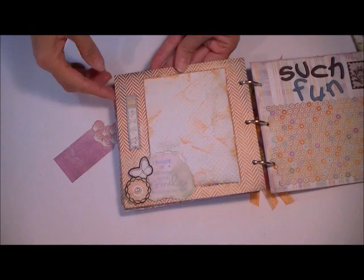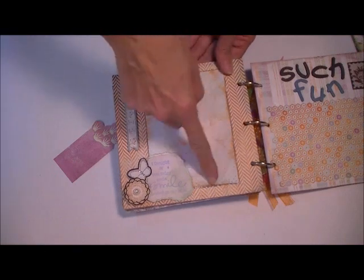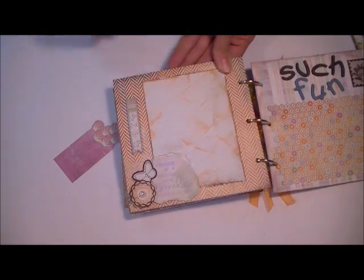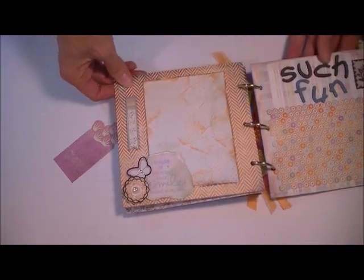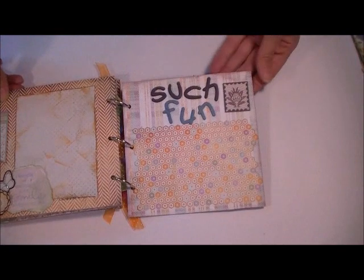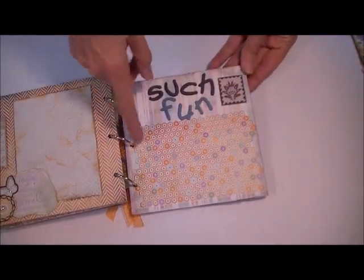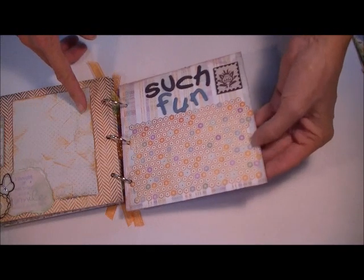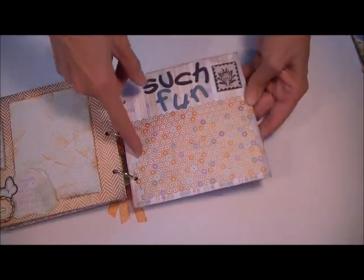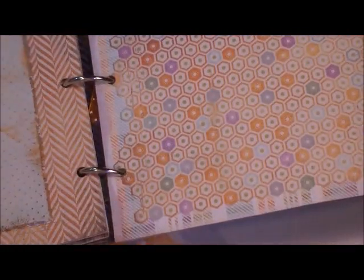Here's another little tag that comes in on the sticker sheet. I just matted it onto a piece of colored card stock and fussy cut around it. Took my Dried Marigold ink pad and just sort of distressed the front of that, just to sort of pull it into the orange on the rest of the page. Here's another piece of paper from that set — kind of wild and funky. But what I did was I cut around, sort of randomly, around these curving designs just to give it a bit of a shape on the edges. So I did it all along the top — the top's got this zigzag edge — and all along the side and the bottom, it's all cut out, just to give it an interesting border.